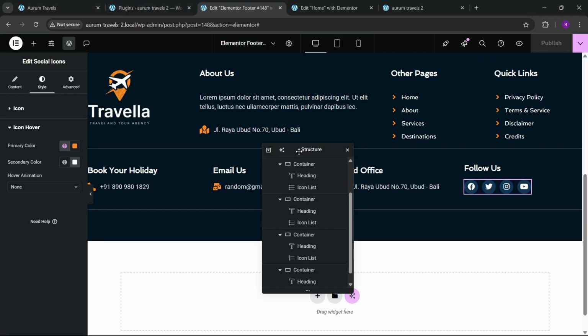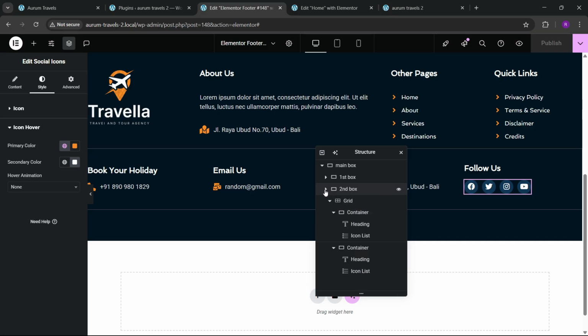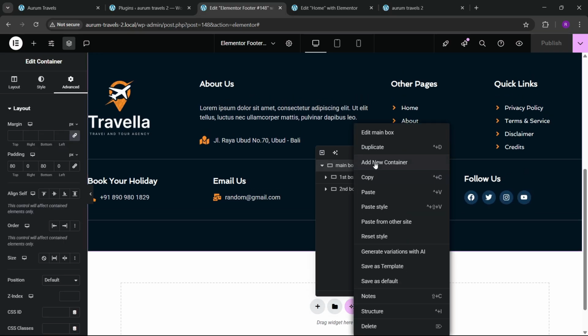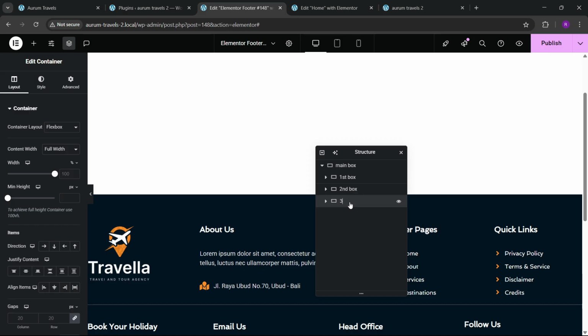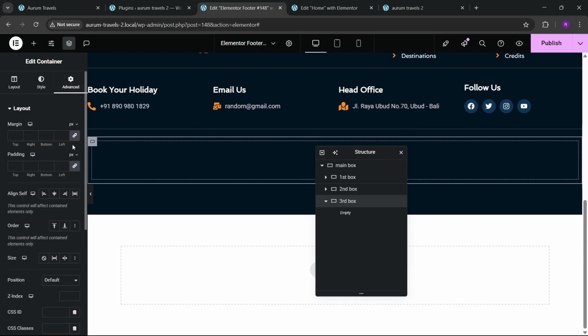Here we can have this white, and at last we have this copyright one. So what we can do, we can just add a new container here, and this is the third box where we're gonna use the copyright.